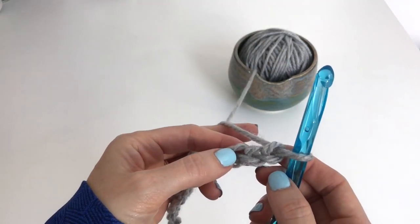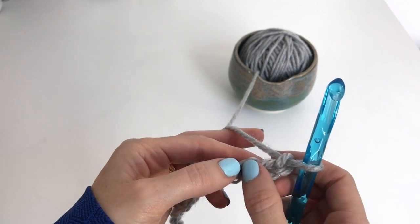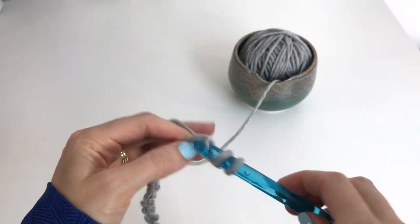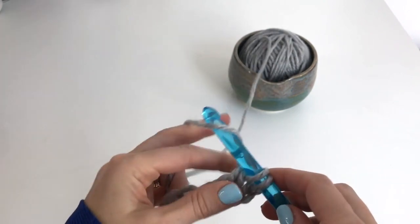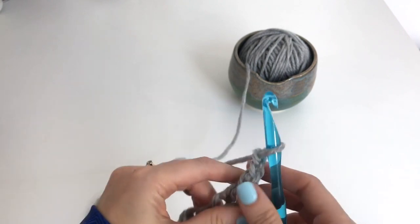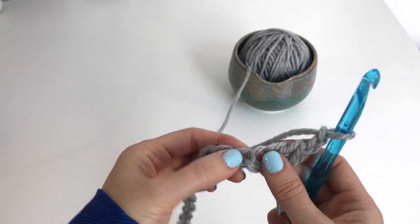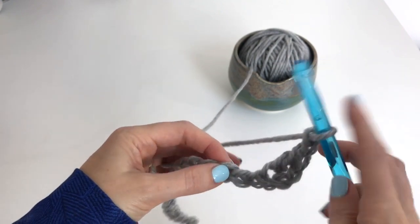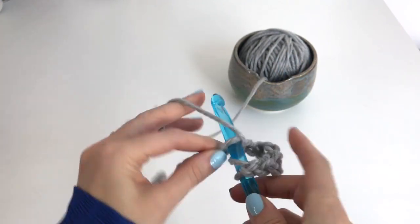Now in the third chain from the hook, 1, 2, 3, we'll work a double crochet. Chain two, and now we'll skip the next two chains. So there's 1, 2, and in our next chain, we'll work 2 double crochet.